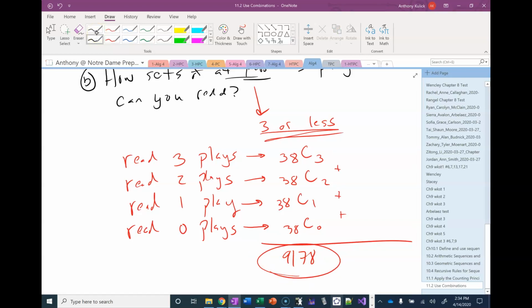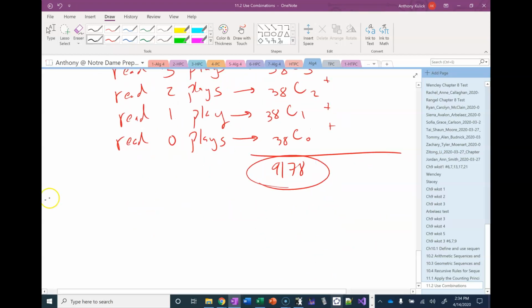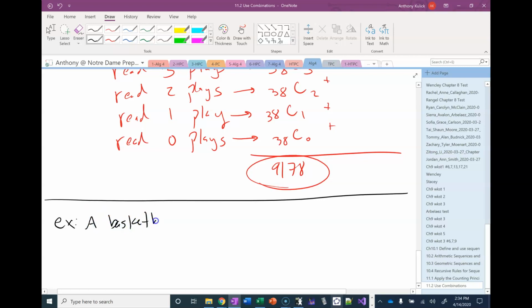Okay. Let's just do one more combination problem, and we'll call it a day. A basketball team is scheduled to have 12 home games.